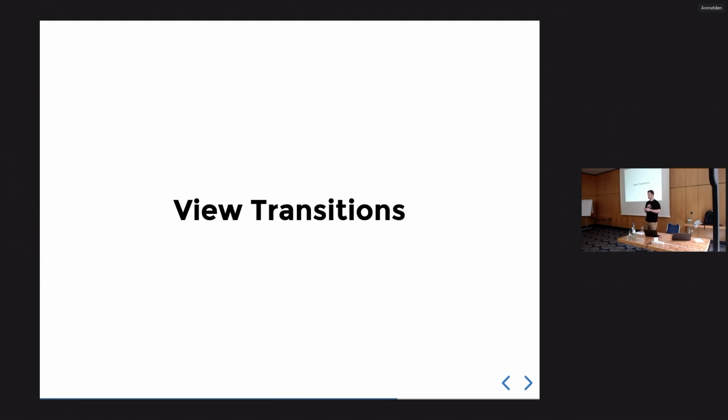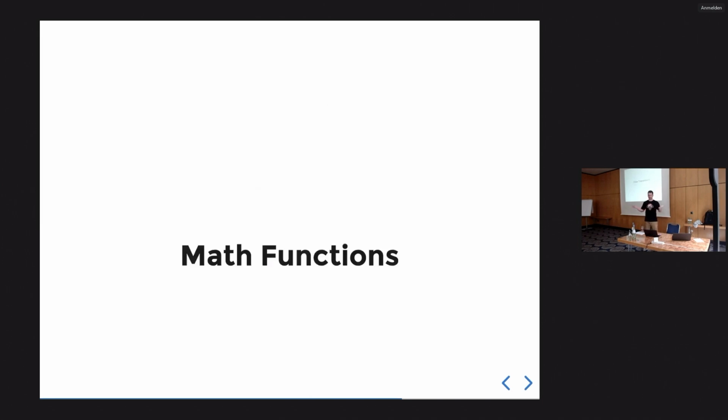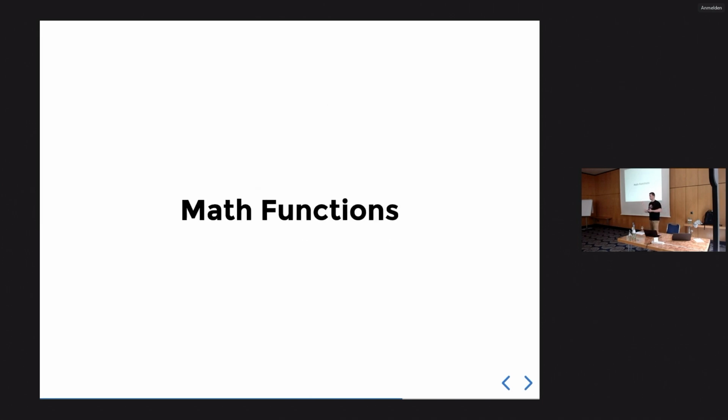Sounds like magic. To me, it is magic because something like two screenshots overlaying and auto animations and stuff is happening, but there are great talks and great free courses, I think from Google online, where you can look into this stuff. We also by now have math functions like sinus, cosinus, so all trigonometric functions. We have power, we have modulo, we have all those functions available in CSS that have been missing for so long. So I would not say we are on par with JavaScript, but we're getting there.